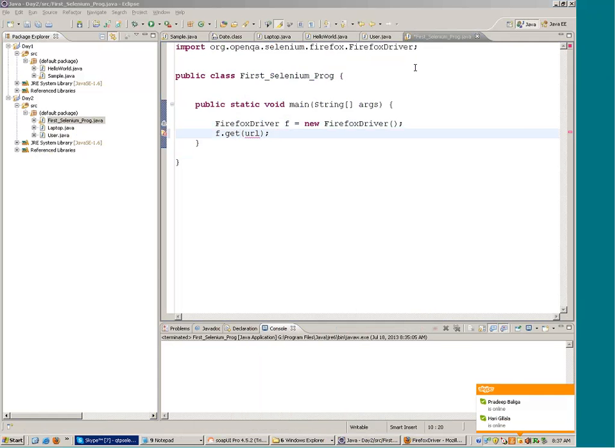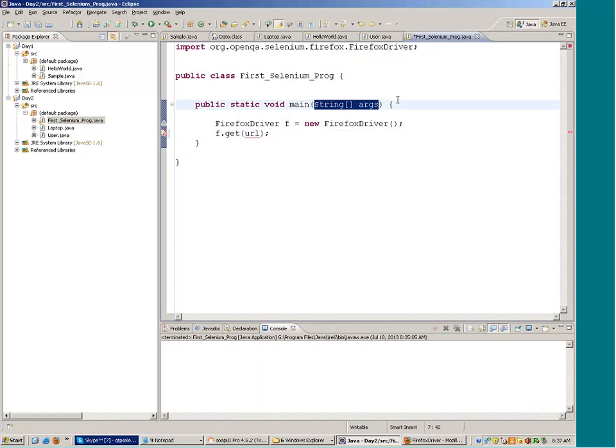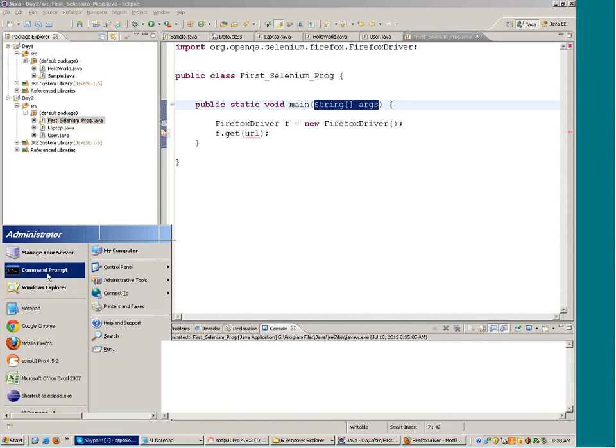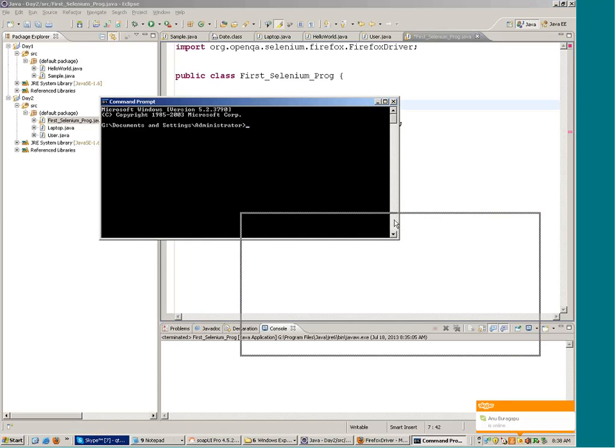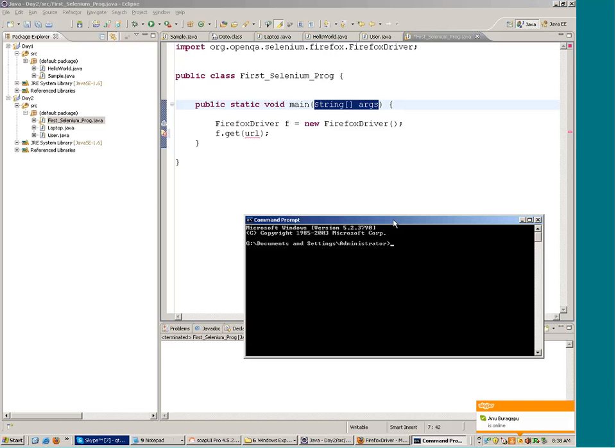Why are you mentioning string arguments over here? Well, Pratiksha, when you execute the Java program from command prompt, there is a way in which I can execute the Java program through command prompt. When I do that, I can pass some values from command prompt into this string array.